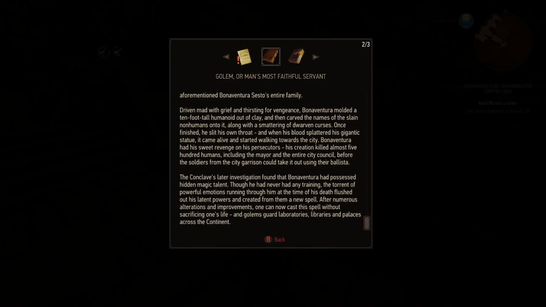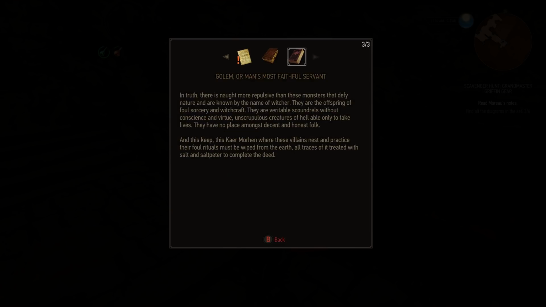His creation killed almost 500 humans, including the mayor and the entire city council, before the soldiers from the city garrison could take it out using their ballista. The Conclave's later investigation found Bonaventura had possessed hidden magic talent. Though he never had any training, the torrent of powerful emotions running through him at the time of his death flushed out his latent powers and created from them a new spell. After numerous alterations and improvements, one can now cast the spell without sacrificing one's life, and golems guard laboratories, libraries, and palaces across the continent.